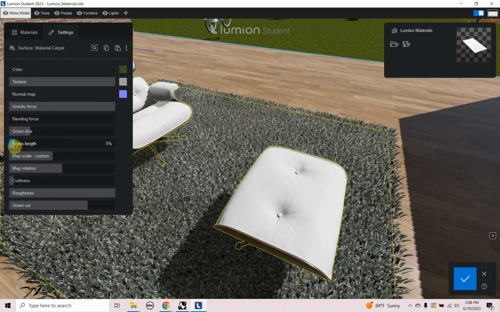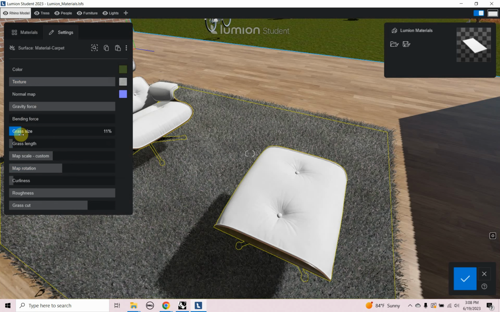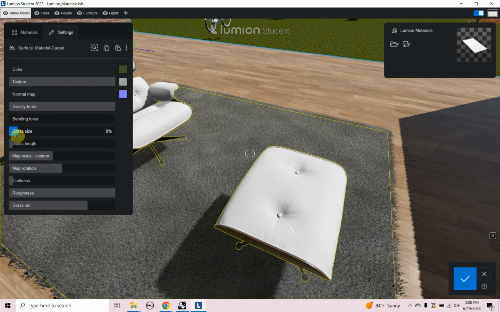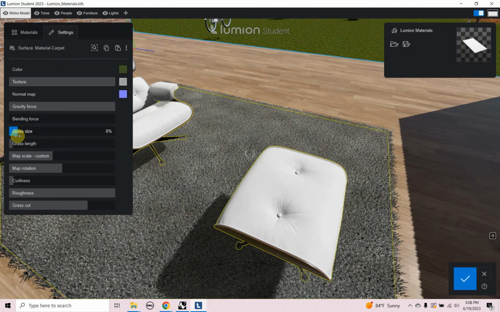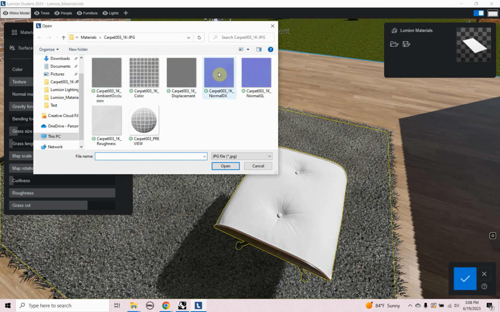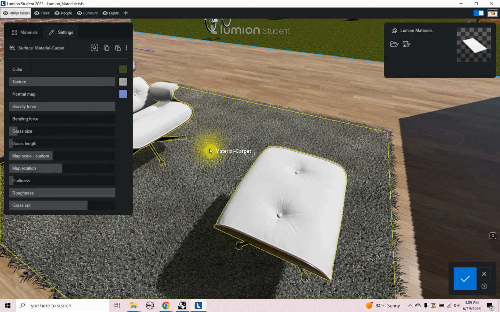It depends what kind of carpet you're looking for. I can take the grass length of this down and the grass size of this and make the grass size smaller. Okay, so that's looking more like carpet than grass now at that size. The normal map, so they have that normal map there. I can put in the normal map for the carpet. Doesn't really change too much.